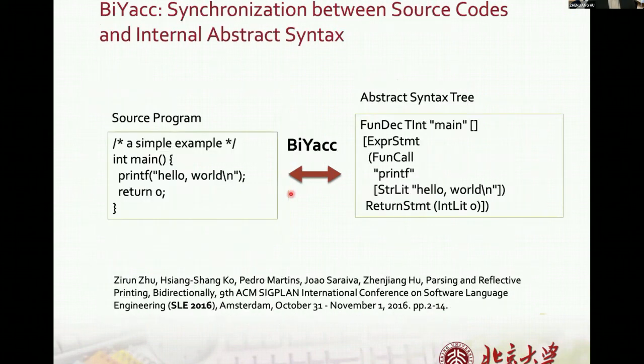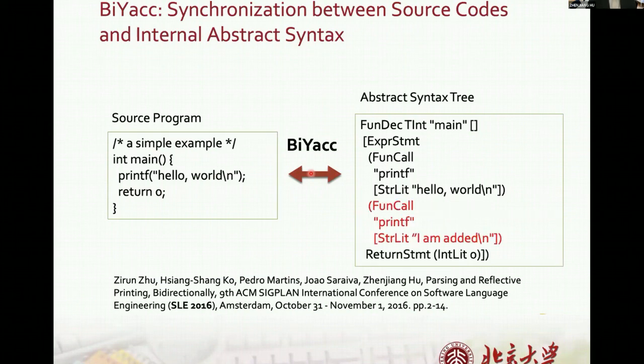And if you want to write a compiler or similar programs, you usually spend a lot of time synchronizing between the source program and the abstract syntax tree. Because when you find some bugs or do some optimization change over this, you hope it shows the users where the original program is. So you need synchronization between these two. So we developed BiYacc. Like Yacc, you write putback rules rather than production rules. Then you can change the syntax tree for optimization and so on, and go back automatically.